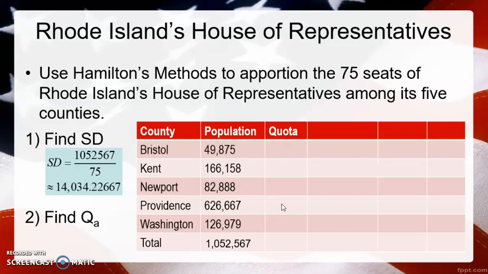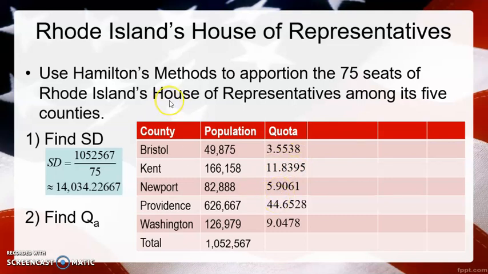So now we have our standard divisor, and we're ready to use it to find the standard quota. To find the standard quota of each state, we're simply going to take the population and divide by the standard divisor. Depending on whether you include the decimal portion or how far you include it, it can change your standard quota slightly. I think I carried this one out to 2 decimal places when I did my division, but on MyLabs Plus, it'll actually indicate how far it wants you to round everything. So you can see that Bristol ended up with a quota of 3.5538, Kent was 11 something, Newport 5 something, and so forth and so on.